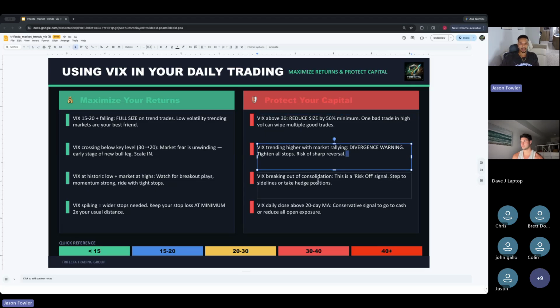I think the biggest thing is that the VIX is breaking out. This is risk off. Risk off means to chill, step to the sidelines pretty much. Even this, I don't agree with. I think you want to be taking your hedges when the VIX is low, not when the VIX is over 30. Why would you take a hedge when it's already over 30? You missed the hedge move. I want to make money on my hedges. That's the point of a hedge, to make money on it. So you've got to be before the move, not after the move.